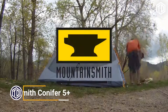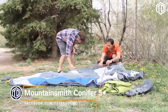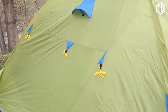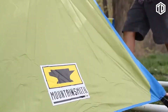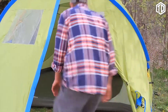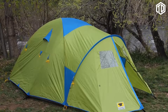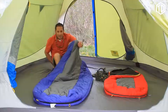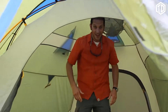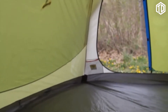The Mountain Smith Conifer 5 Plus Tent. The Conifer is simple to set up — pass the two gold poles through the loop on the peak of the roof. Easy clip setup and lots of adjustable, easy pull guy lines. It's a base camp style tent with some amazing attributes to make your next family adventure a true success. This two-door outdoor hotel will comfortably sleep two adults, three kids and the family dog with ease, with an interior head height of six foot two and a whopping 83.5 square feet of floor space.